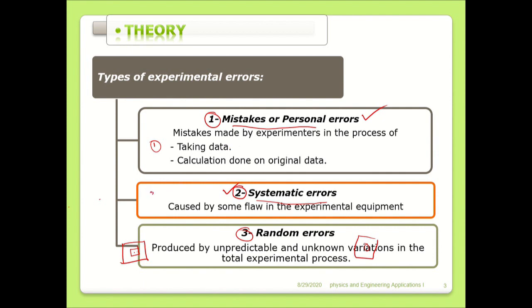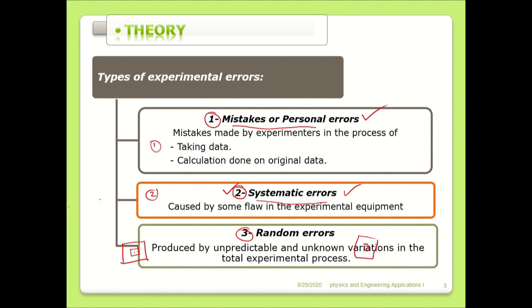And the other kind of errors: even if you are very familiar with these instruments, sometimes we will end up with errors because of a flaw in the instrument. Sometimes faulty instruments will lead you to mistakes. So these are the errors we call systematic errors, associated with the measuring instruments.